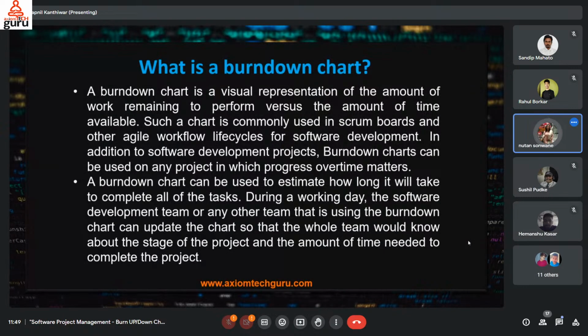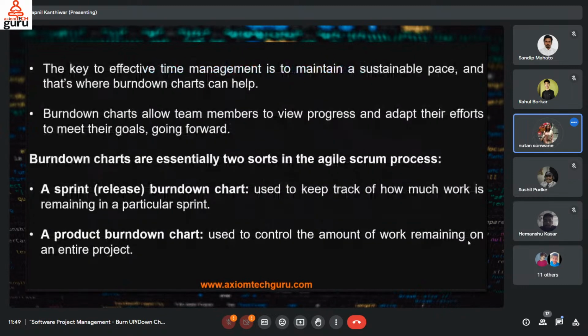During a working day, the software development team or any other team that is using the burn down chart can update the chart so that the whole team would know about the stages of the project and the amount of time needed to complete the project here.